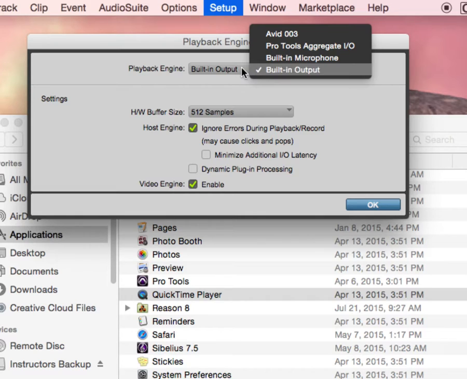Because guess what? Pops and clicks is like you tying your shoes. If you don't know how to avoid having pops, clicks, hum, noise, then you must be doing something wrong as an audio engineer. Because that's the easy stuff. So there you go. That in a nutshell.